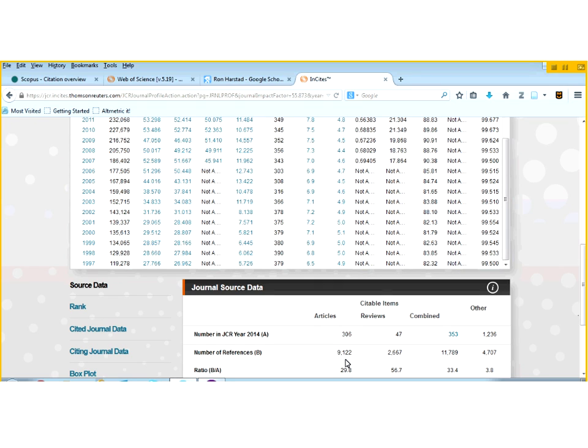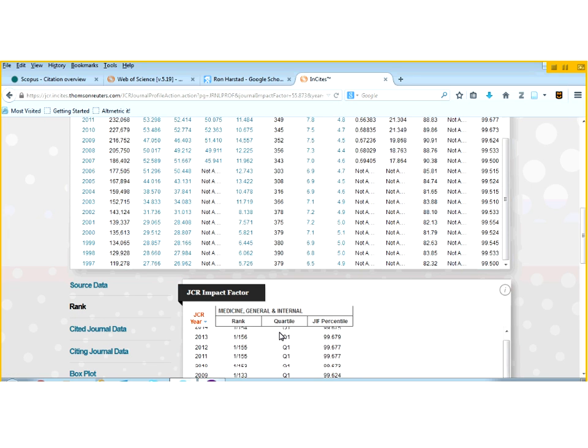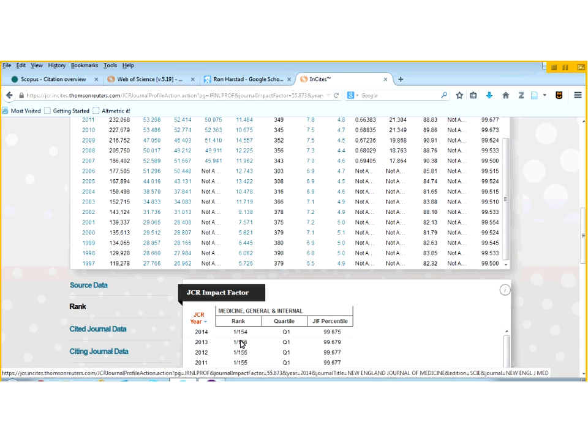Since there are a lot of researchers researching cancer, which is good, but that means there's a lot of people out there to cite your work, whereas in some fields that are somewhat more specialized, there just aren't that many researchers out there to cite your work, so the counts are lower. So if you look at rank for this one, you'll see, not unsurprisingly, it's number 1 out of 154.